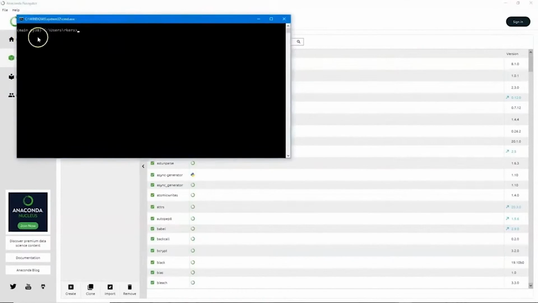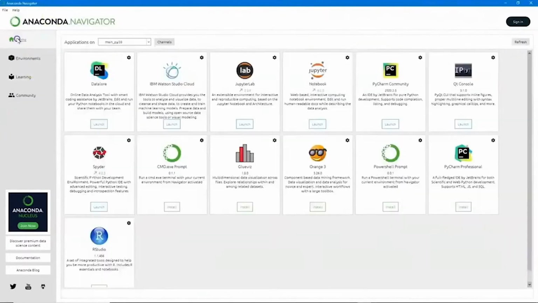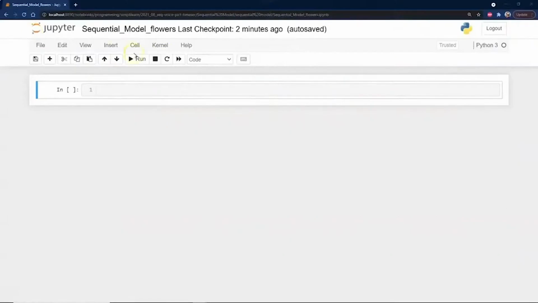If you don't have the different modules in here, you can do your conda install of whatever module it is. It just happened that this particular setup didn't have Seaborn in it, which I already installed. So here's our Anaconda, and then I'm going to go back and start up my Jupyter notebook, where I already created a new Python 3 project. I'm in Python 3.8 on this particular one.